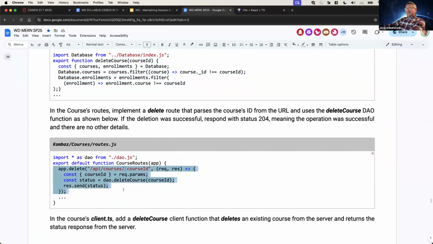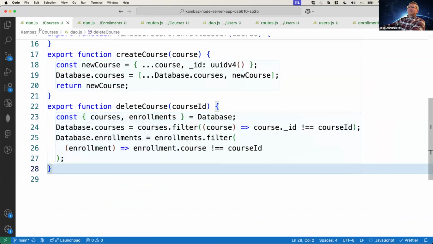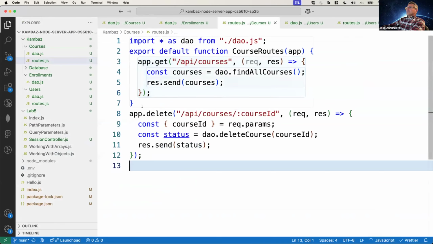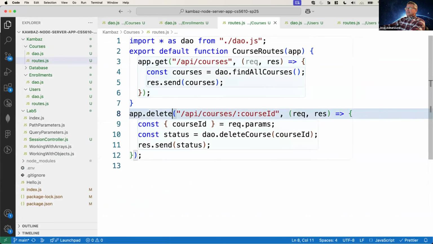And then in the routes, we can expose this. I'm going to implement this in the courses routes, makes more sense there. So courses route here, we're going to send an HTTP delete, and I'm going to say delete the course, passing the ID of the course. Again, the reason I put it here is because the API starts with courses. And that's how I'm thinking about which route it goes in, right?